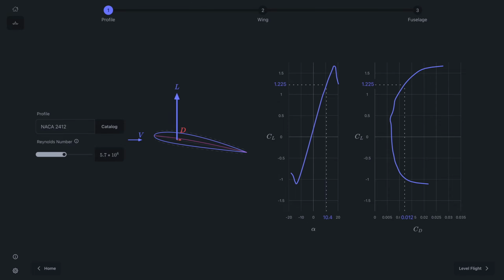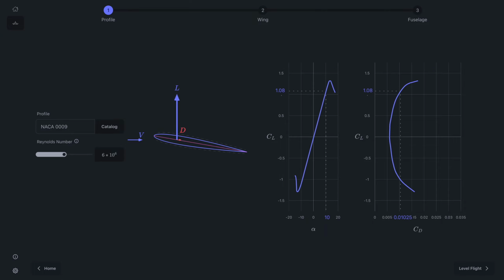Now we're going to gingerly increase the angle of attack. At some point, the air will start to separate from the profile. The drag will increase significantly, and there will be a sudden decrease in lift. This is a stall. The plane may become unresponsive as it progresses. Bear in mind that the drag was scaled up for a clearer comparison.